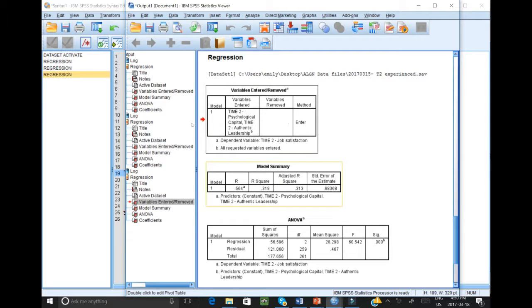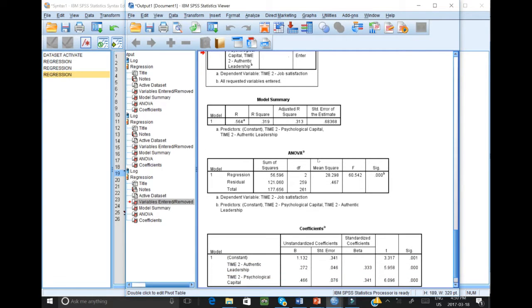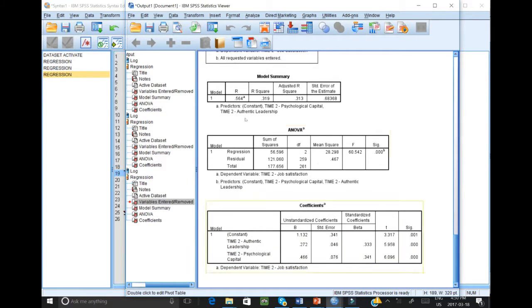The R square value, this is for the whole model now. It went up, so it's now 0.32. Okay, so we're explaining more variance in our outcome of job satisfaction. Our ANOVA here, we've got our sum of squares, our residual, degrees of freedom is now 2. Our F value is 60.54, and our significance is less than 0.05.